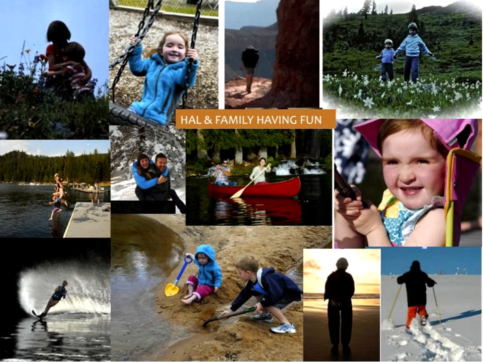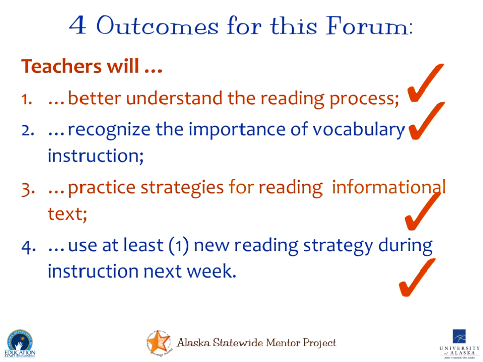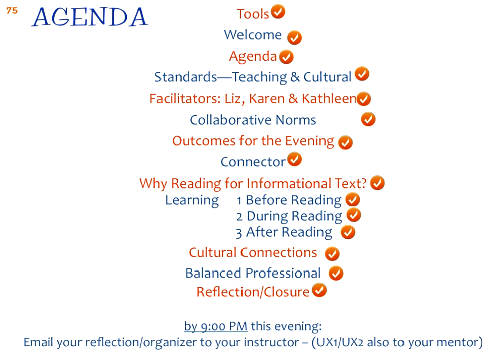And now we're going to wrap up for the evening. These were the 4 outcomes we've had tonight. Hopefully tonight's learning has informed you about the importance of the reading process and vocabulary, developing important before, during, and after strategies for reading informational text, and that you can implement at least one of these new reading strategies in your instruction, and hopefully right away after tonight.